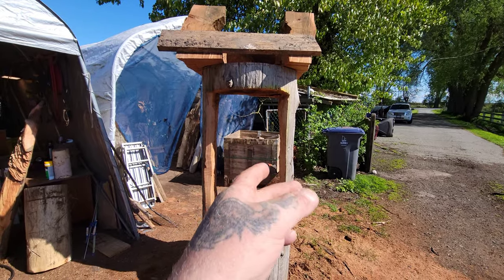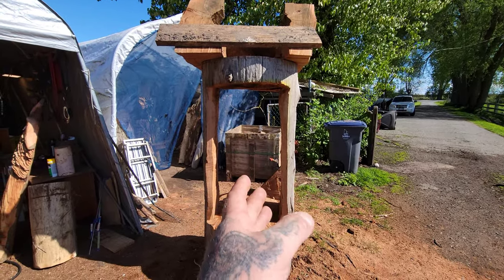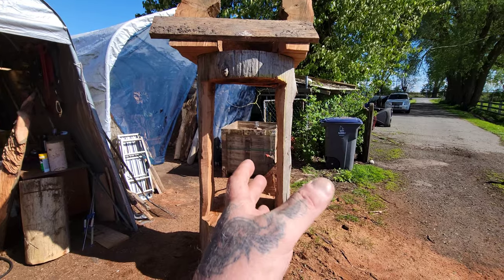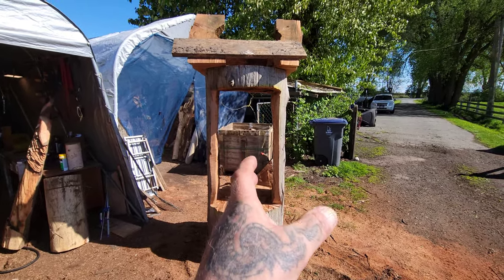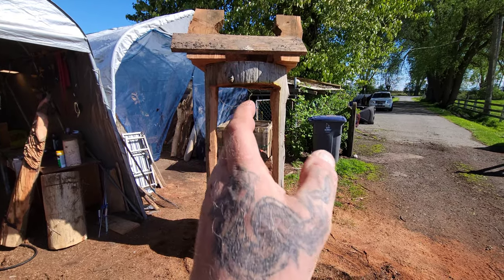This isn't the piece I'm going to sell for cheap, I'll tell you that much right now. Right now, it looks like a piece of crap, but you just wait. You just wait.